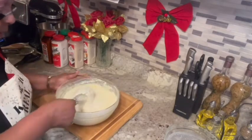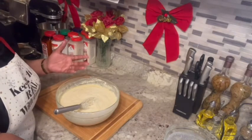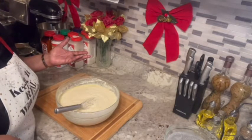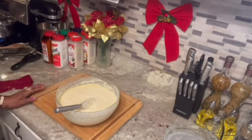You don't want no bread and it's stiff. And then you're gonna bake it. What you think you want to come out with? Stiff bread. The bread come out hard when you can throw it against the wall and it won't break.